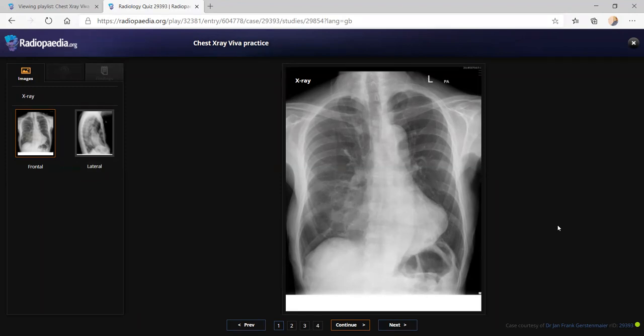Okay, so I will take the film systematically. I will review first the lung apices, which appear to be unremarkable, and then I'm moving to the cardiac contour, which appears to be slightly deformed. However, I can still see the aortic knuckle quite well. Both hila appear to be within average. However, there is accentuation of the... No. Let me check. There is no evidence of pneumothorax, as far as I can see.